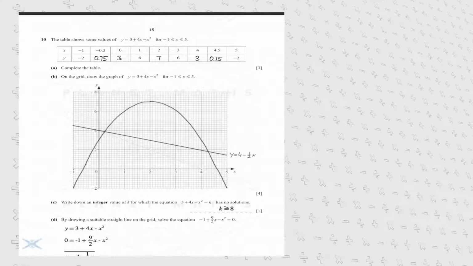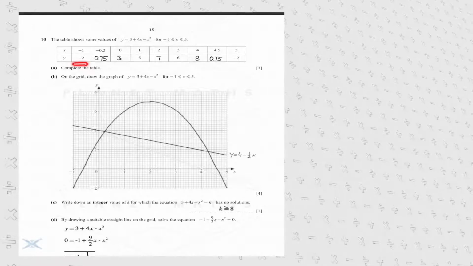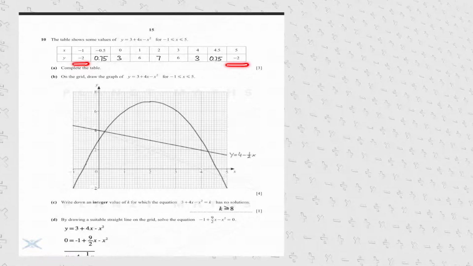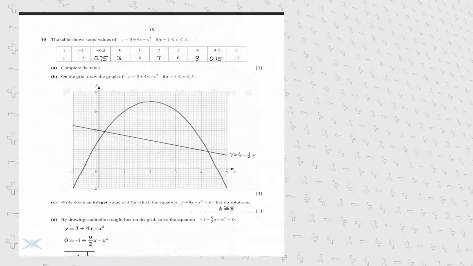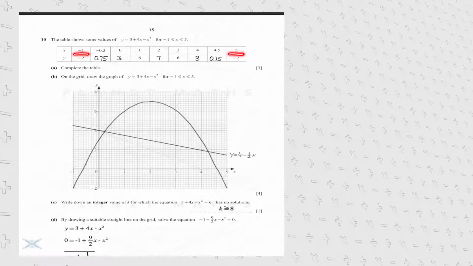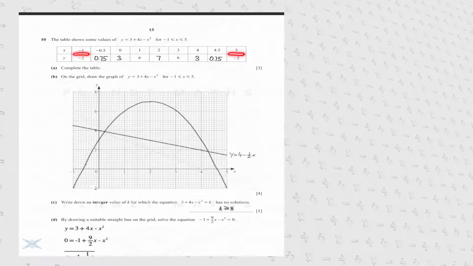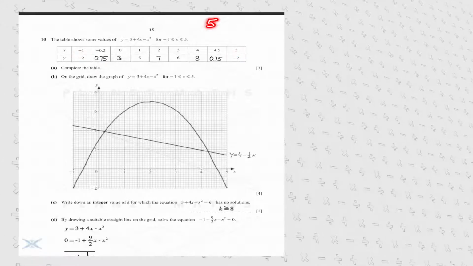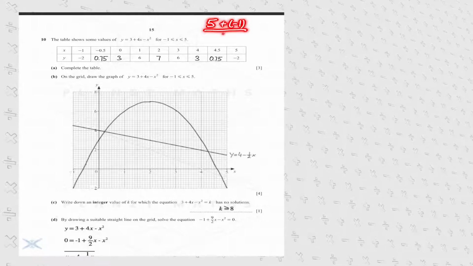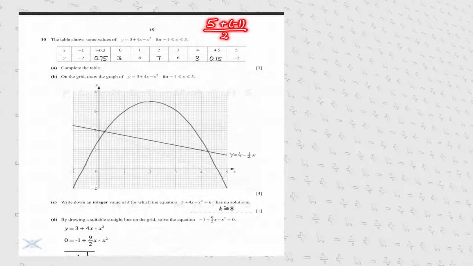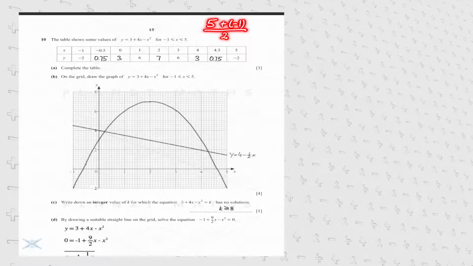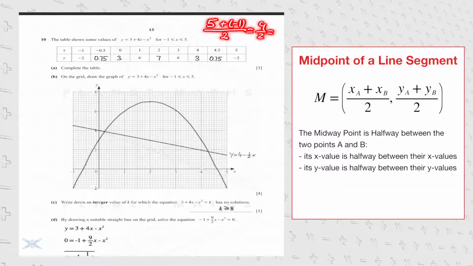Since we are aware of the existing symmetry, we can make use of it. So here we can see that the y value for x equals -1 and x equals 5 is the same. Therefore, the symmetry must be located right between the x value of -1 and 5. And this can be found by adding up the values of 5 and -1 and dividing it by 2. This is the same formula that we would use in order to calculate the midpoint between 2 points provided. This leads to 4/2, which is the same as 2.